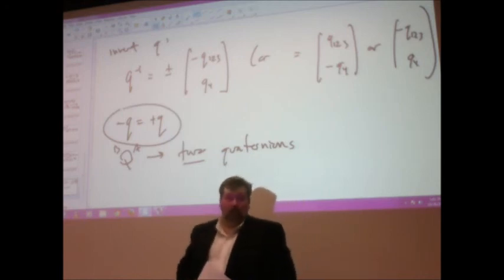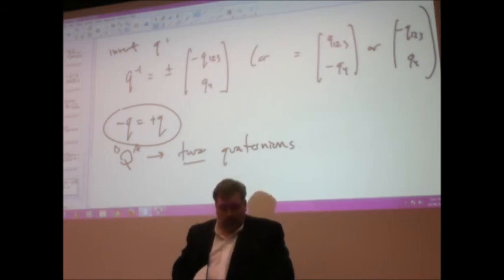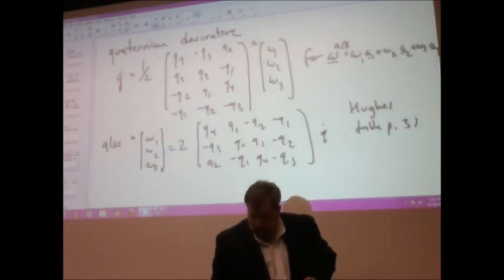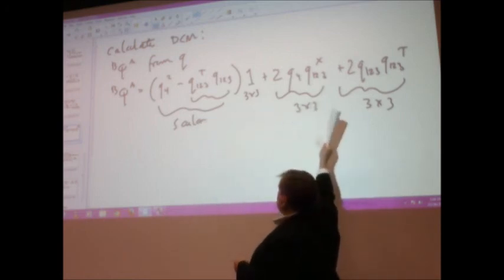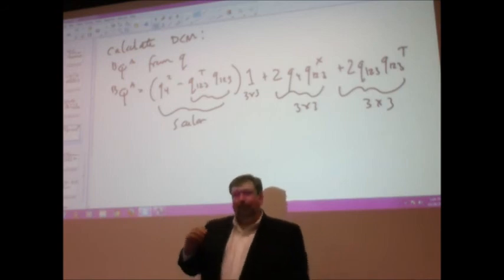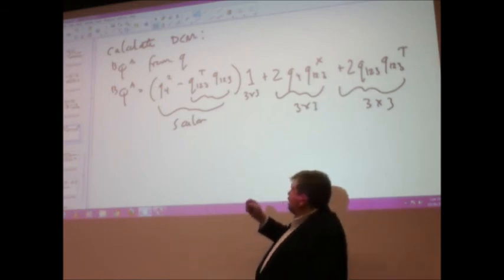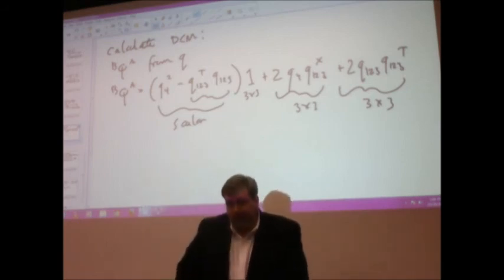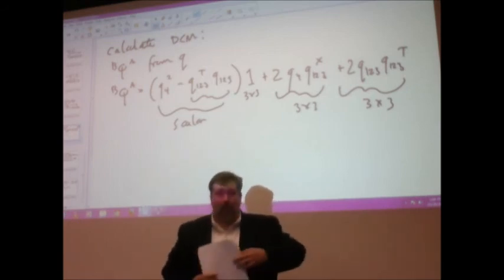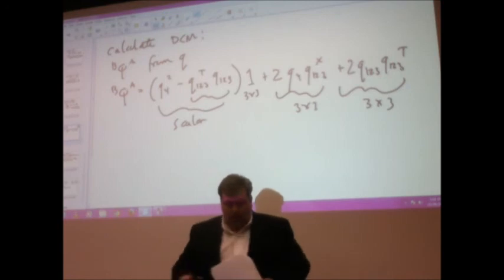This is kind of like having two roots of the square root, right? Square root of some number. There's two values, a positive and a negative number. In fact, the algebra is very closely related. If you look at how Q shows up in here, Q is always quadratic, right? You're always multiplying components of Q, little q. So if I were to completely negate, that is, take the negative of every single quaternion component, all four of them, that negative sign would fall out when I calculate the direction cosine matrix from that quaternion. Yet more proof that you can take a quaternion or its negative and end up with exactly the same direction cosine matrix, which means exactly the same attitude.